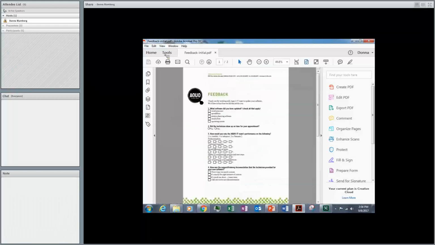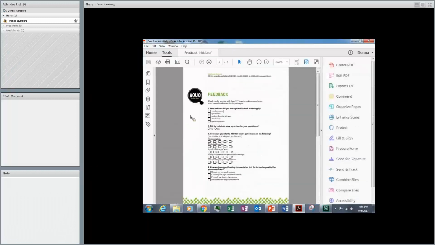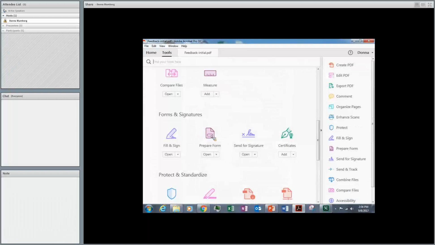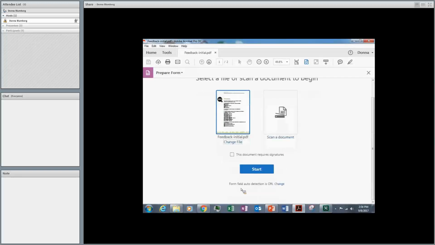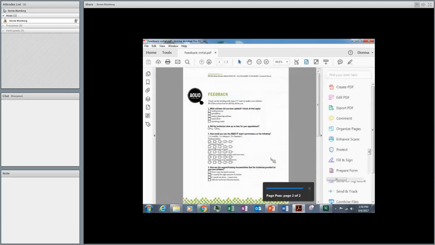Now I'm going to go back into the tools and say prepare form. Okay, and this document does not require signatures, so I'm leaving that unchecked. I could scan, and notice right down here, form field auto detection is on. That is what I want now. Since we've seen what the original looks like, that went through pretty fast.